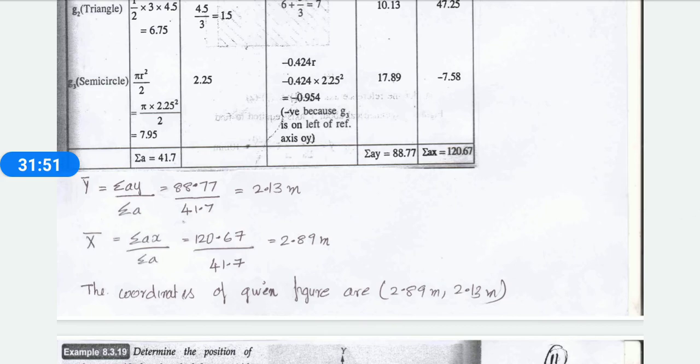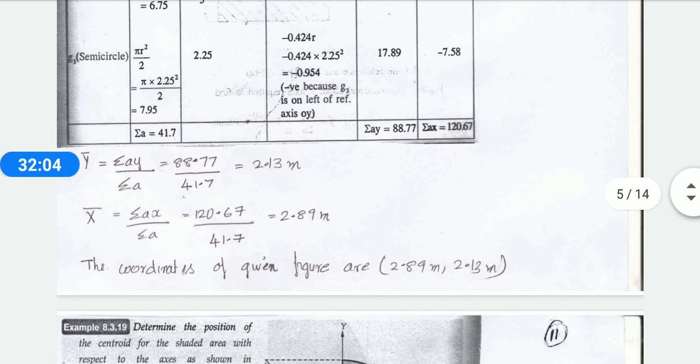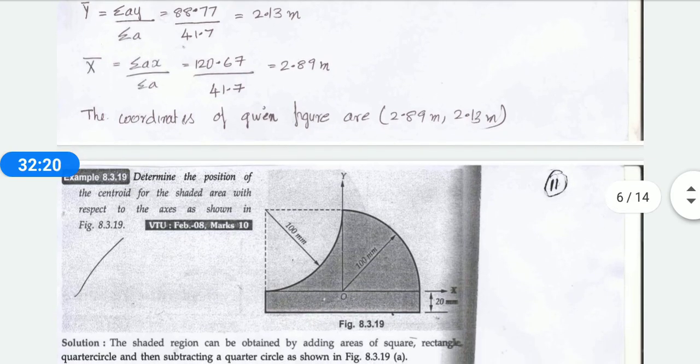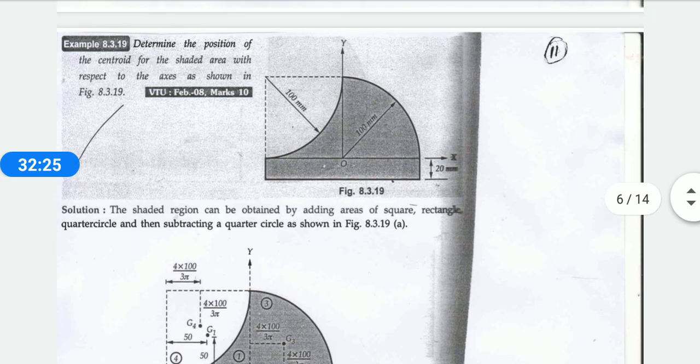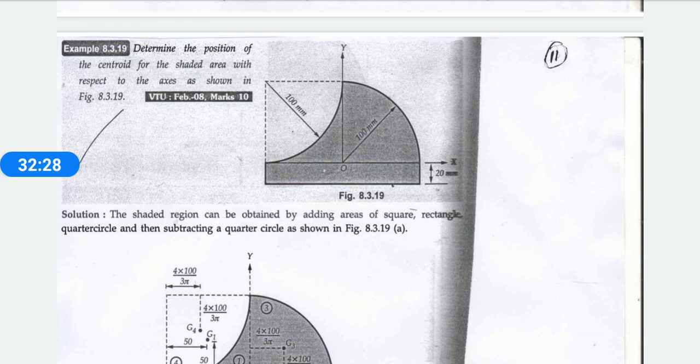When you do more problems, it will be very easy for you to do this. Compulsorily one problem will come from your centroid, like these built-up sections, or it may come from your moment of inertia. That we'll see in our next class. This thing is from your basics. Next class we'll see about your normal moment of inertia. This completes the centroid calculation. For the upcoming sums, I'll define how to calculate the different parts of your structures. From this sum, we'll see it in our next video.